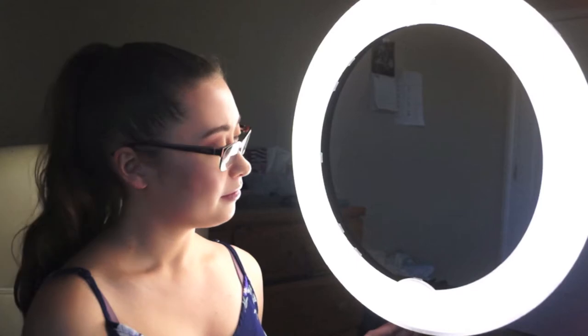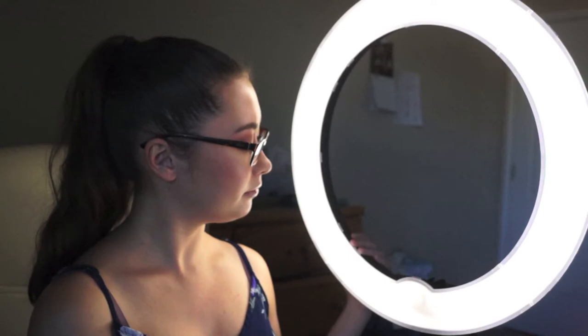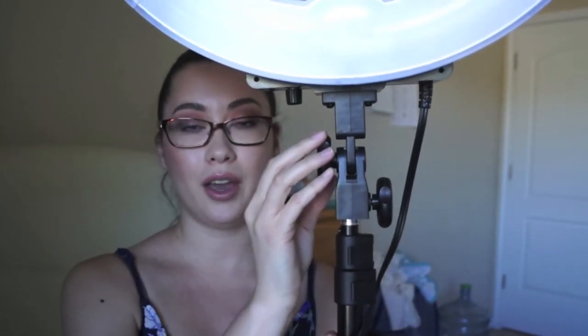Yeah, it's bright — really bright! I don't know what kind of light bulb is in there, but it is getting kind of warm. I'm going to turn it back down all the way. This is a lot more subtle. So the ring light ends right here, and you have these knobs to adjust — you can move the light forward or backwards. This knob is to tighten the attachment to the light stand so the light doesn't go sideways.